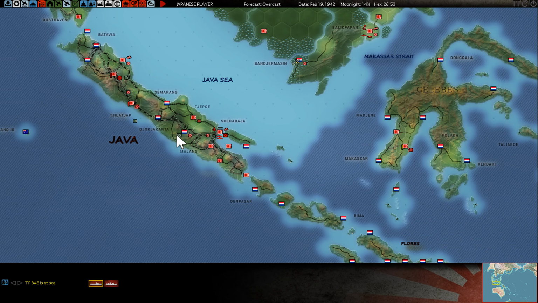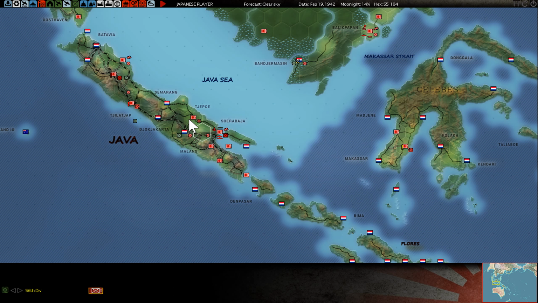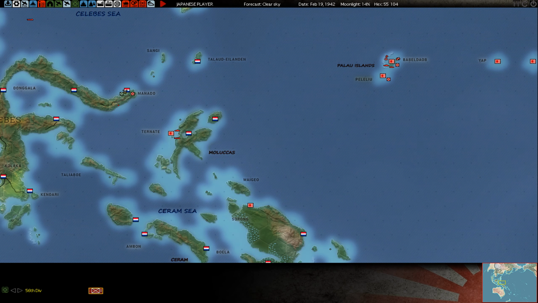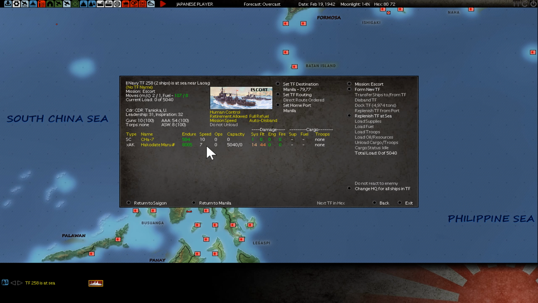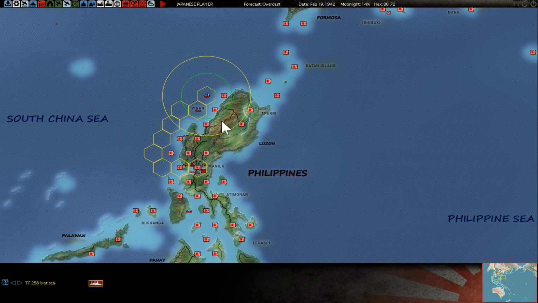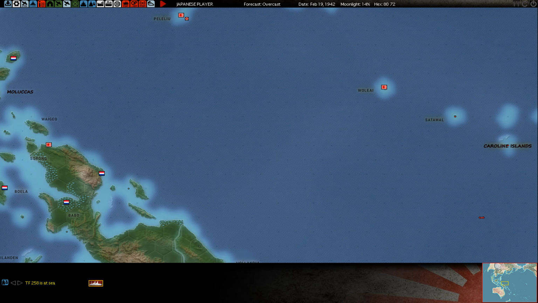I think tomorrow we have here the battle for East Java again. My tanks have already arrived. Maybe I must wait for my infantry one more turn. Yeah, unluckily 1 mile too slow. There was an American or Dutch submarine here, and it was 2 different cargo ships getting the torpedo. So this ship survived, the other one went down. Yeah, sometimes you are lucky and sometimes you're not so lucky.